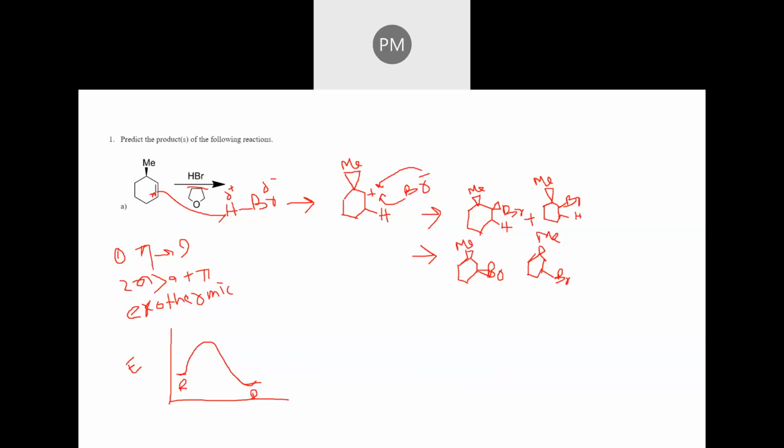So these are the Markovnikov addition. What we have to remember: first, this is an exothermic, energy-driven process, because from a sigma and a pi bond we get two sigma bonds, which are energetically lower in energy. So the product will be much more stable than our reactant, and the forward reaction takes place.